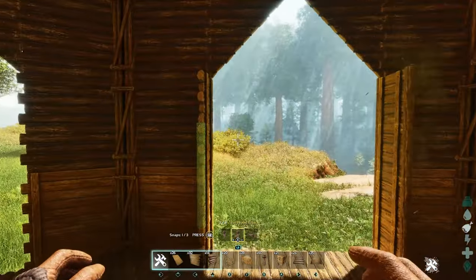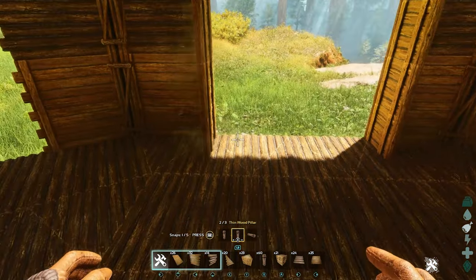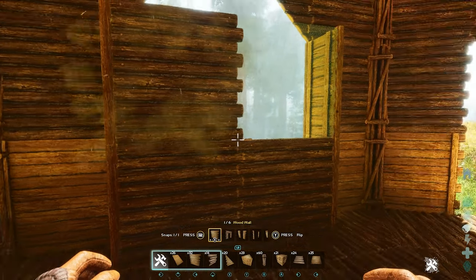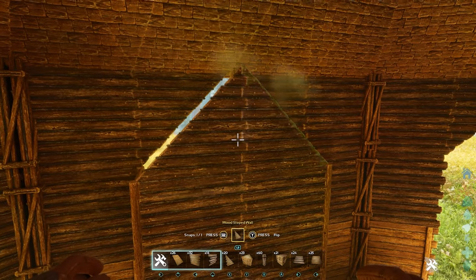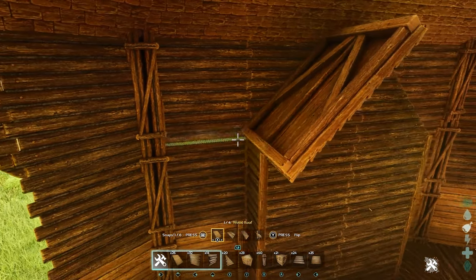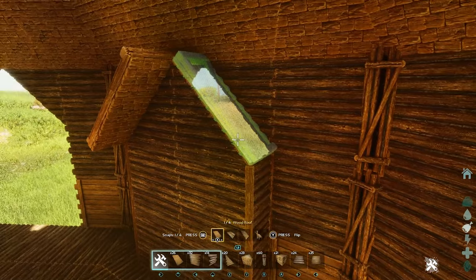Skinny pillars again on either side. And then we're going to use a full wall here. Going across, and that's going to go to the top. A sloped wall either side like that. And finally, a roof tile on the very top.